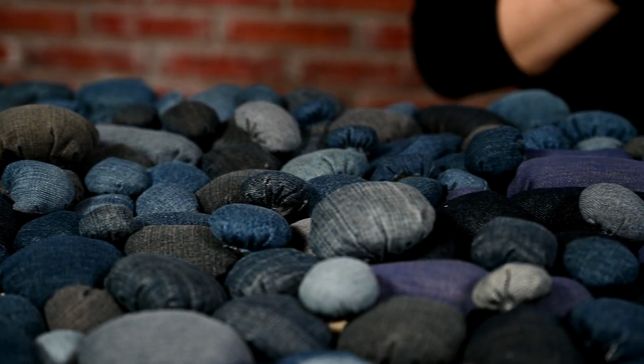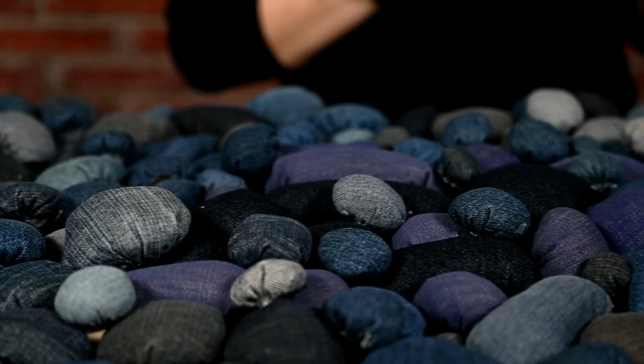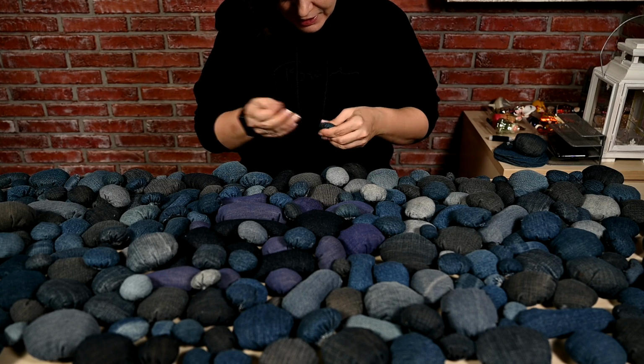Finally, all the pebbles are prepared. I've got the whole table covered with them here, and I'll begin assembling the rug.